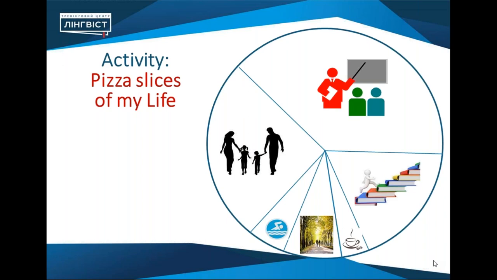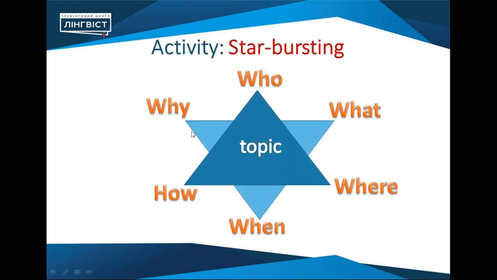Actually, I have a question. Do you find these activities useful? On the dashboard of your screen, you can find an icon of a palm. It seems like you have it in orange or reddish color. Let's have a kind of voting. If you like the activity number one, that is star bursting, please click on this icon. So let's vote for the activity star bursting. Click on the palm.